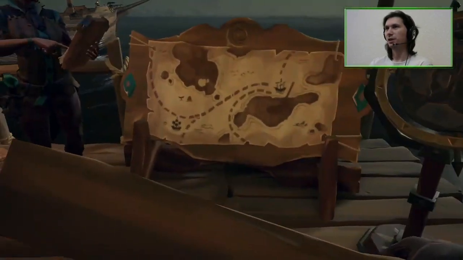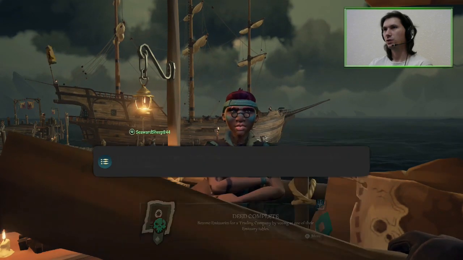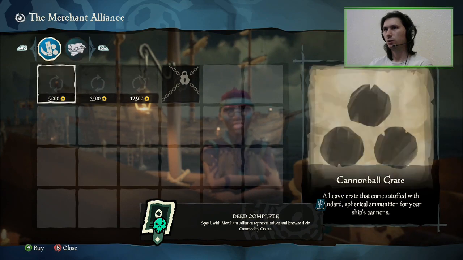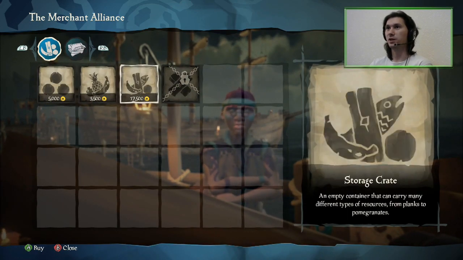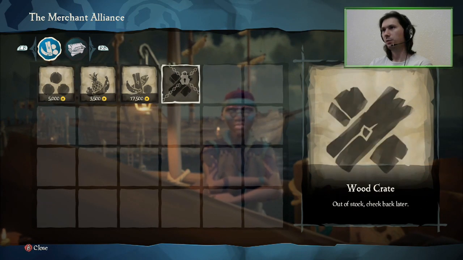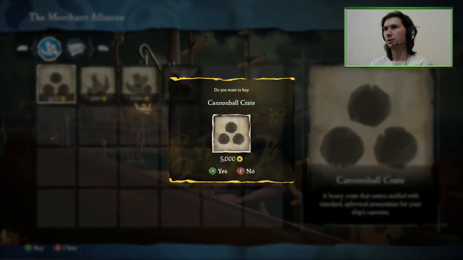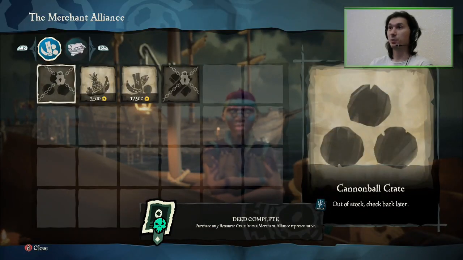So instead of spending hours doing that, I want to see if I can buy offers, resources, and commodities. Yep, I want resources and commodities, and all the money that I'm piling up, ooh, I've got over a million, congrats me. I want to buy a cannonball crate, but I can't buy the wood crate, out of stock, I'll check back later. Oh, okay, then I'll buy a cannonball crate. Alrighty, that just speeds up, so 30 minutes.